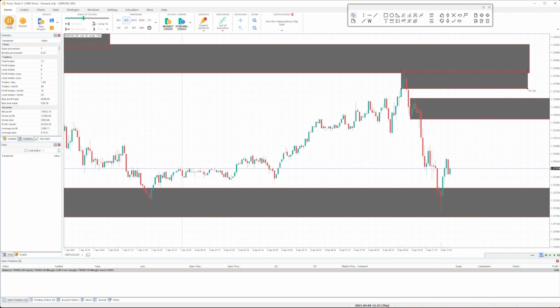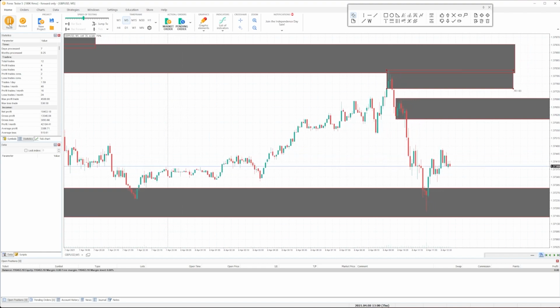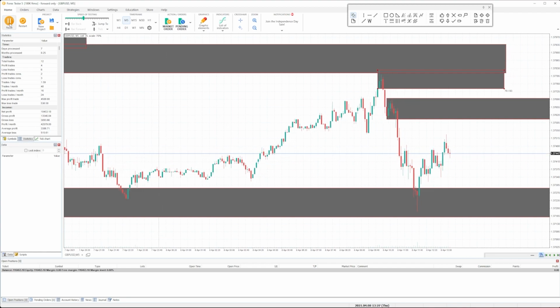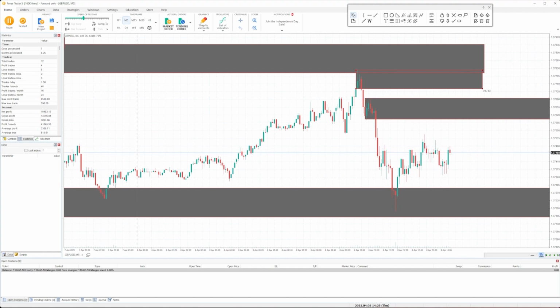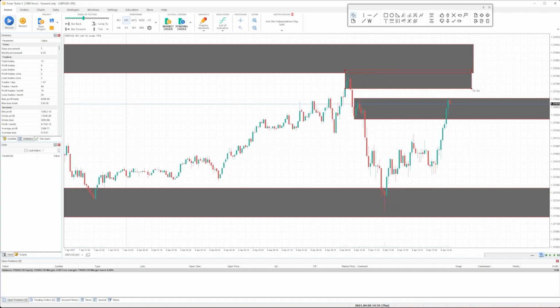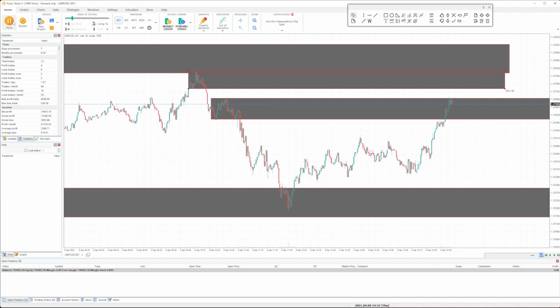Going into New York session, we should continue having sell. So let's wait for price to reach that discount area, of course, where we can take some continuation sells to target a new low. We're waiting and waiting and waiting. Okay, we do come into the first area. Let's watch the 1 minute for some confirmation. Put it down there. Okay, coming to the extreme.